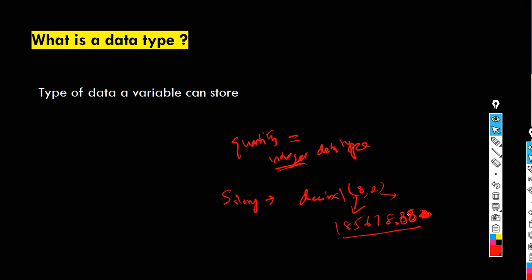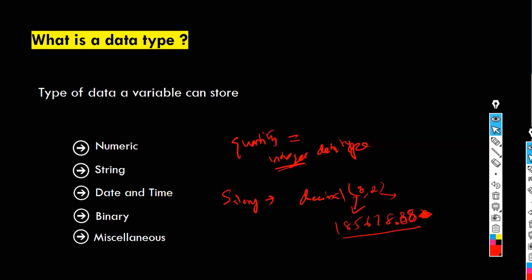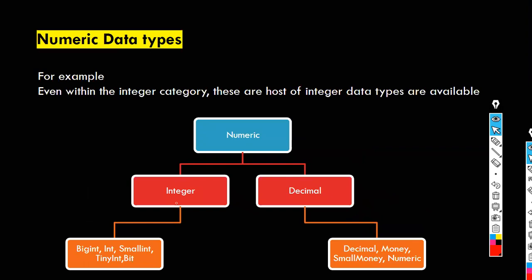Okay. When it comes to SQL Server, a lot of data types are there. Like other programming languages, here also numeric, string, date and time, binary, and other types are available. We have some other data types as well, which we will see. In the case of the numeric data type itself, they've categorized it as integer and decimal. Quantity is an example for integer. In most cases, quantity will be a whole number. For example, sales amount is a decimal number.